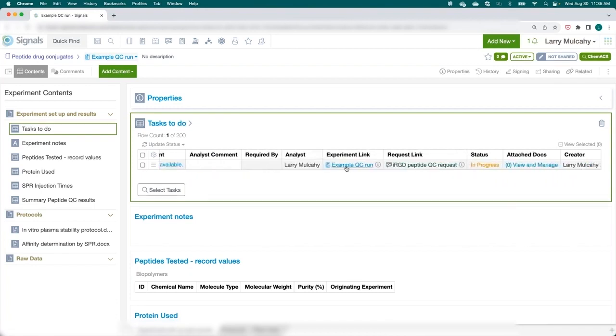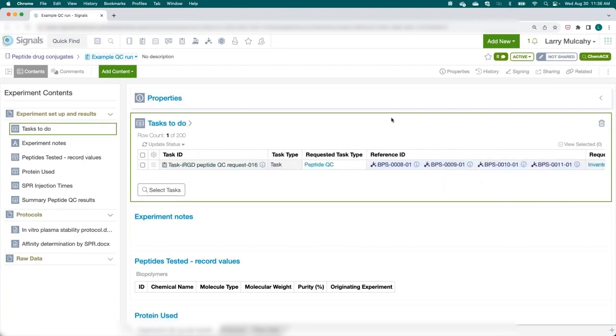You can see the status of the task has changed. You can see the analyst is me. I've assigned it to myself in this case. So all of that context of picking it up comes through, and now the creator of this will know that this task is in progress, as you look across system notifications.